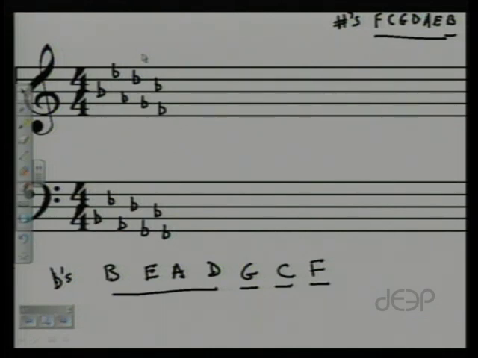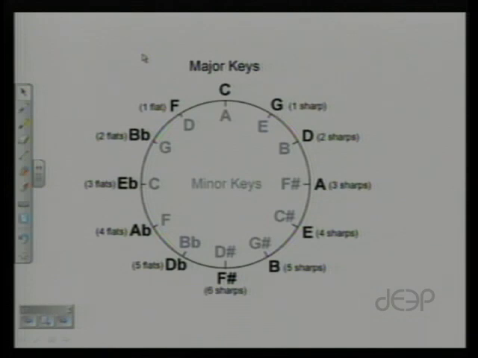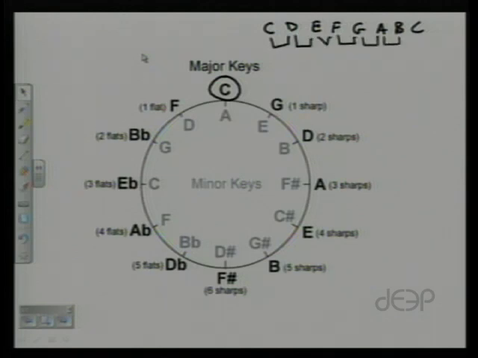Okay? So that's your key signatures. Now, the next thing I want to introduce to you is the concept of using something called the circle of fifths. The circle of fifths is a magnificent tool and I recommend that you use it just like you would use a calculator in a math course. The way it works is it tends to give you the name of a key signature, in this case we have a C, and the number of sharps or flats that are in that key signature. You'll notice here at the very top, for C, there are no sharps or flats. So what that really is saying is if you have a C major scale, C, D, E, F, G, A, B, C, there will be no sharps or flats to get your whole whole half whole whole whole half pattern. You don't need to add any sharps or flats to that. C major is basically all white keys.